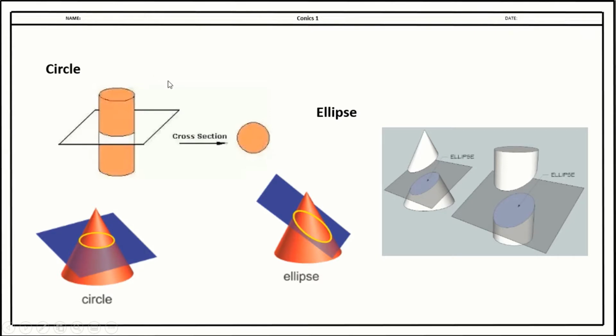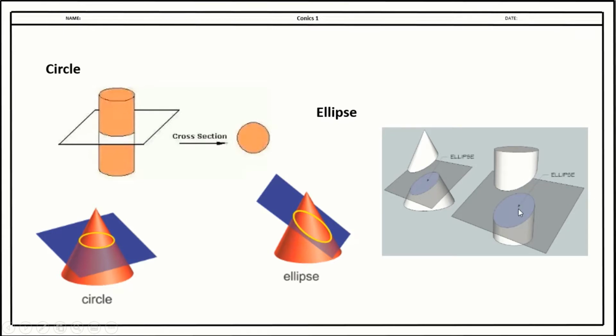And in Conics 1 we looked at how a circle or ellipse can be generated by cutting 3D objects. So we had the cylinder being cut with a horizontal plane would produce a circular shape. So would a cone if it was cut with a plane that was level to the base. And remember, we liken those planes to sheets of glass, and you could imagine them slicing through an object. Then for an ellipse, they'd be cutting at an angle, to put it simply.